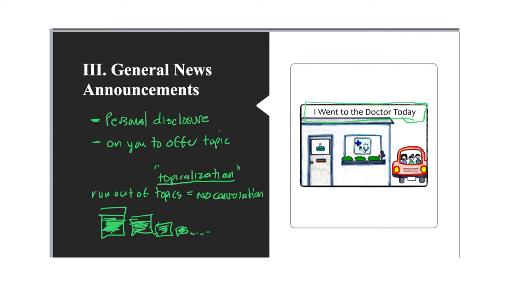And she'll even pick really mundane things. Oh, I was washing my hair today and I found, you know, like a gray hair, blah, blah, blah, or something. Just something so mundane you wouldn't think much about. But she tells it in such an interesting way. Then you want to share your story or relate to it somehow. And the next thing you know, you're talking for an hour and you feel really comfortable about it. So that's the power of general news announcements, I think, being able to make the right offers so that the person you're talking to opens up.